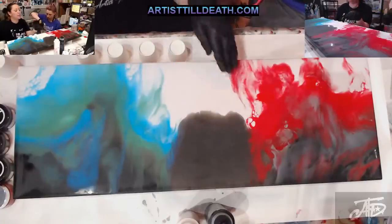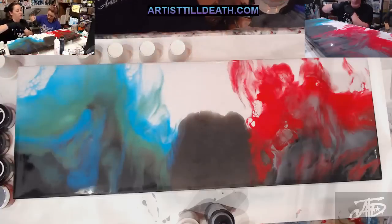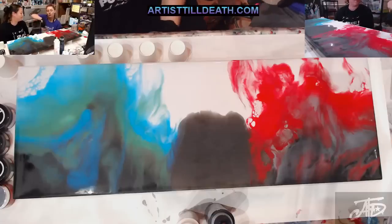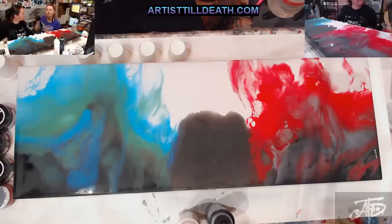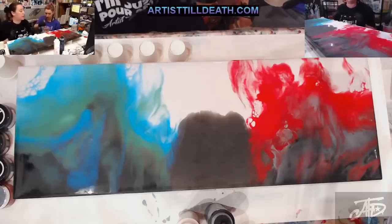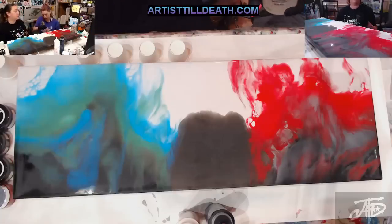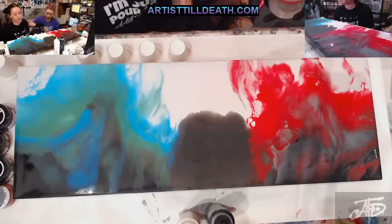I felt the colors touching didn't look good together. So I'm like, let's try to get them flowing towards one another. But I was scared to keep going. This way we'll still keep it separate because we're going to do the swipe technique, which is more controlled than if you were just to blow it or to tilt it. That's all I was doing, was blowing on this. It looks like this area got a little hot and thinned out. And I didn't have enough resin too, I think. I was running out. No worries.